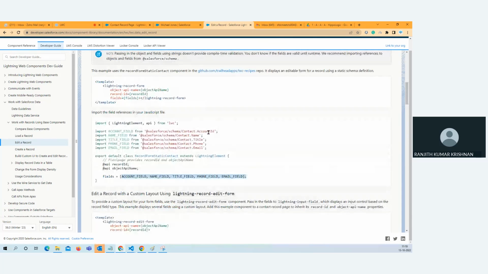Then the form will render the edit form with these fields in the UI. No other difference. Okay, so I think you guys are good to practice this, right? I need not show the demo for this, isn't it? Shall I move on to another one? The last one, this one alone you can proceed.